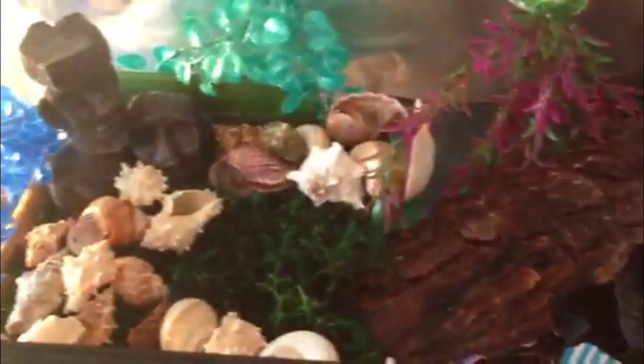So I'm really excited to introduce them. I'm going to do that now. Let's see the setup. Yeah, it took a lot of work. And they're probably going to mess it up really good, which is fine. I want them to play around and explore, and I want them to have a great little hermit life. So, okay.